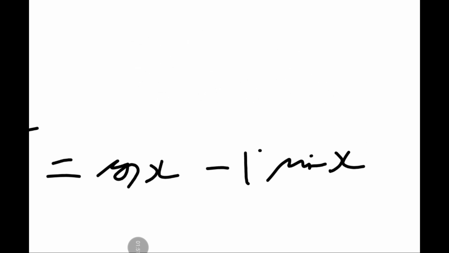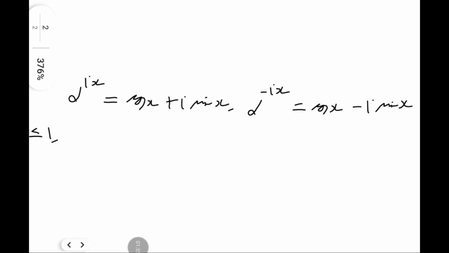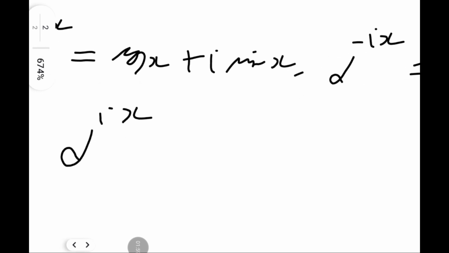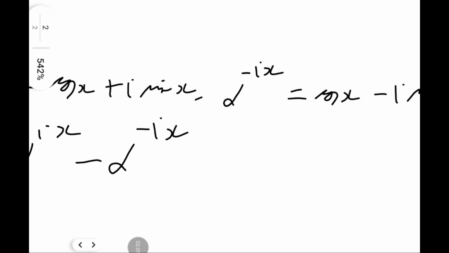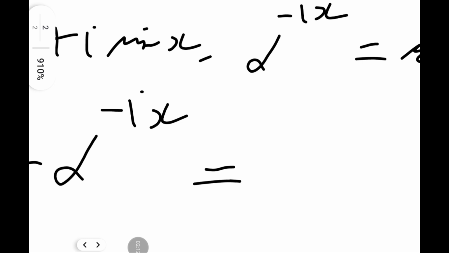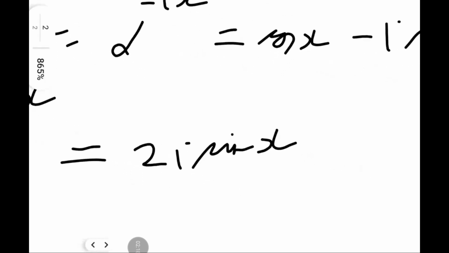Now, when you get into this formula, what we can actually do is subtract this part one. We can do e to the power of ix minus e to the power of minus ix. Basically, when you have that, the cosines are both positive, so they're going to cancel out. And then you're going to have i sine of x minus minus i sine of x. And that's just going to equal 2i sine of x, as a double negative is when you add.